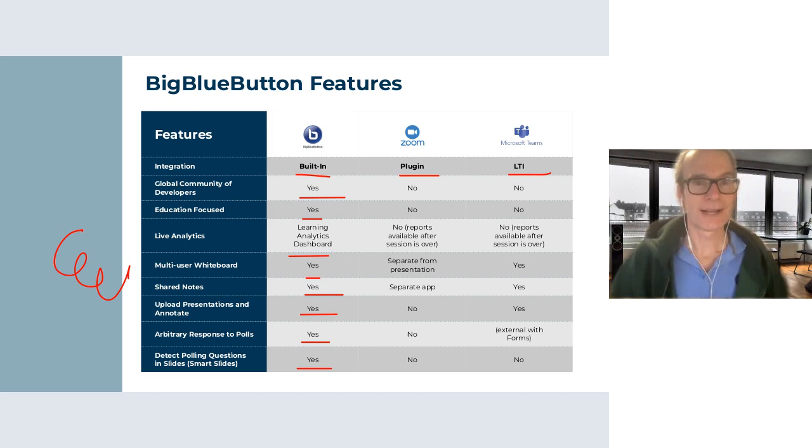Okay. Wow. That's a lot of stuff to cover. And you know what? I must say, I'll say one more word. It is so satisfying to see so many people around the world who are using BigBlueButton, benefiting from it, hosting their own servers, even using it for free. This has been a journey, and I feel like we're just hitting stride.